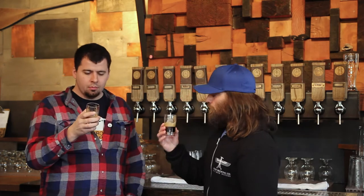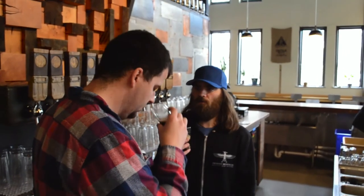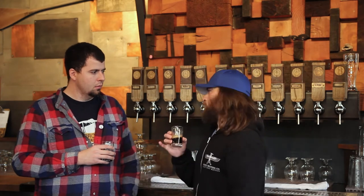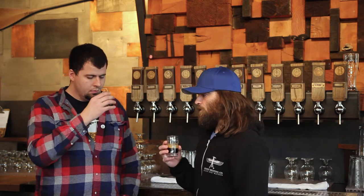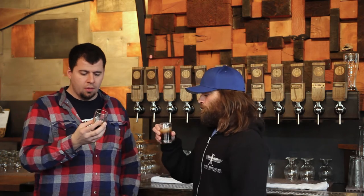Right away you get a nice roast that hits you, but it's not a bitter roast — it's really smooth, just enough to balance out the sweetness. I use a lot of dark malts but I'm really selective, using ones that have very little astringency and very little bitterness. I want that heavy roast backbone to balance out the peanut butter sweetness — and that's a well-balanced peanut butter beer, which is a sentence I don't get to say very often.